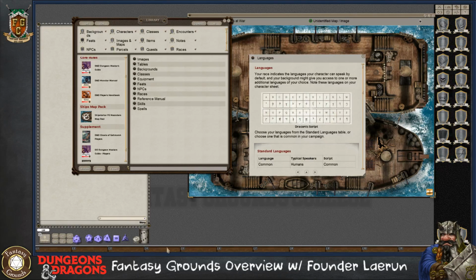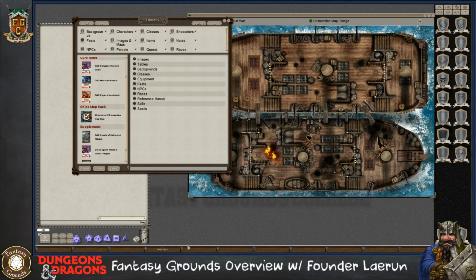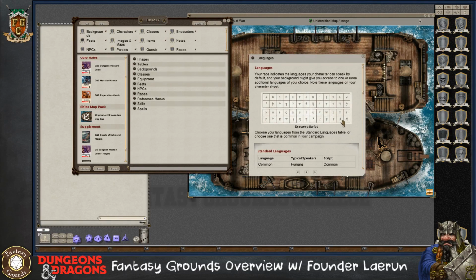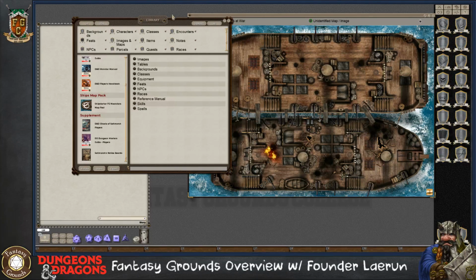So if you wanted to do this later on when you're building your character, you can drag it to the hotkeys. It's a handy shortcut. So I'm going to close that, and there I can bring it right back up. It's very handy, so try to use the reference manuals if it comes with one. Not everything has a reference manual, but most of them do. So we're going to go ahead and close that, and I'm going to close the library.